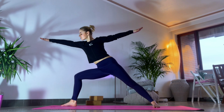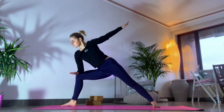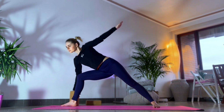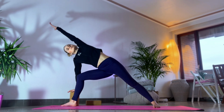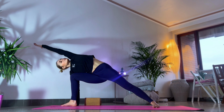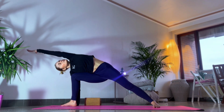From Warrior 2, reach forward through your right fingertips and lower your right elbow to your knee. Or, option, place your right hand on the block or the mat outside your foot. Extend your left arm overhead, creating a diagonal line from your fingertips to your back foot. Open your chest, stacking your left shoulder over the right.